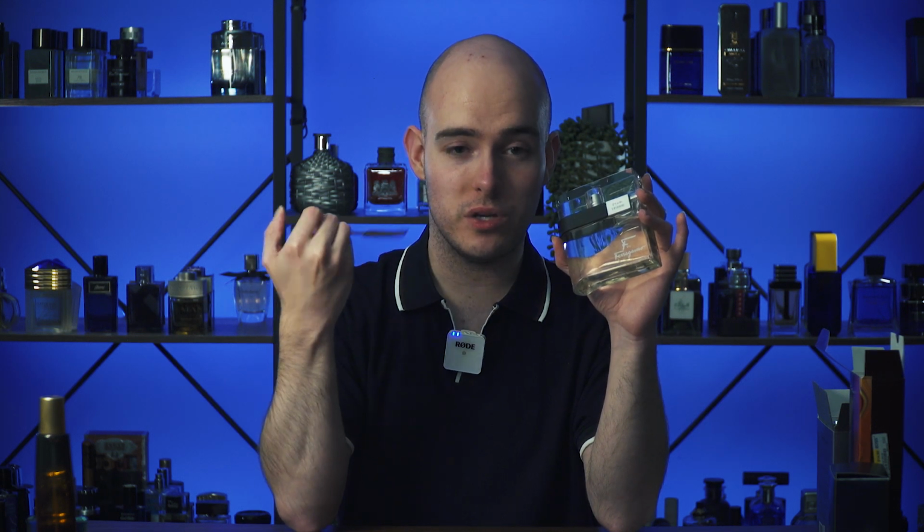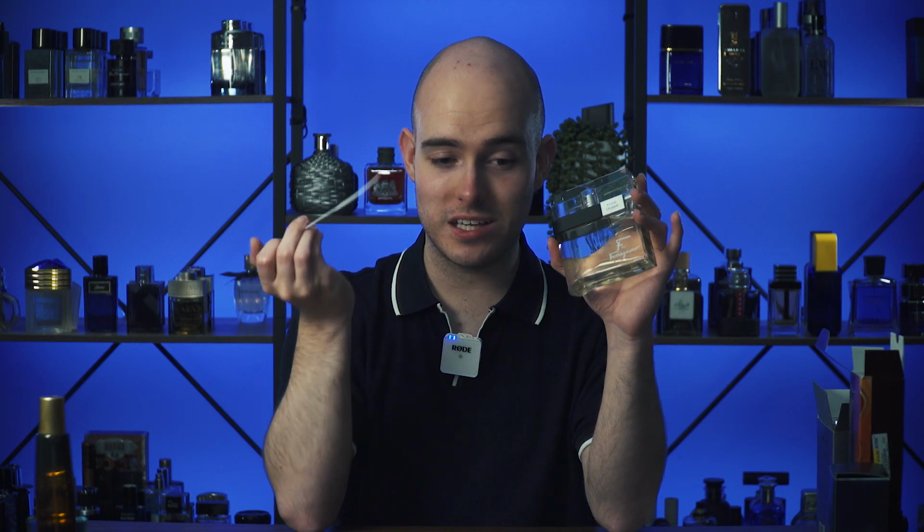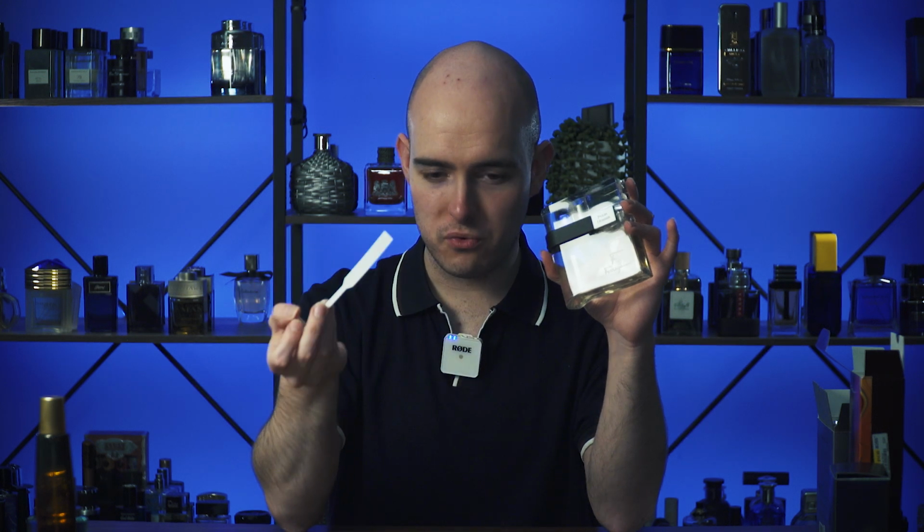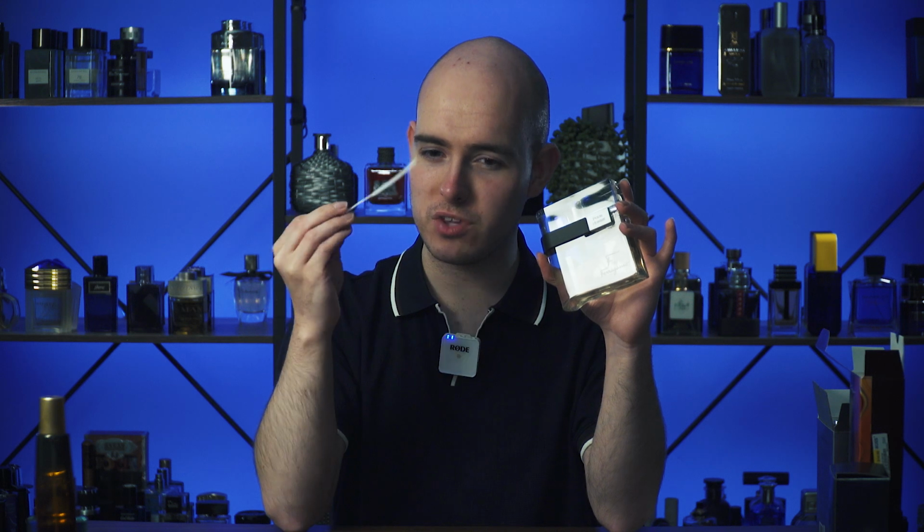Oh, this is so good, y'all. This is a really good find. To me, still, bright citric. I still get citric, even though it doesn't say there's any citruses in this. I get a nice lemon or some kind of citrus, but now I get way more spice. I get way more of that black pepper in this now. Still getting a little bit of florals, and it said there was amber and leather, even though I don't get that so much.